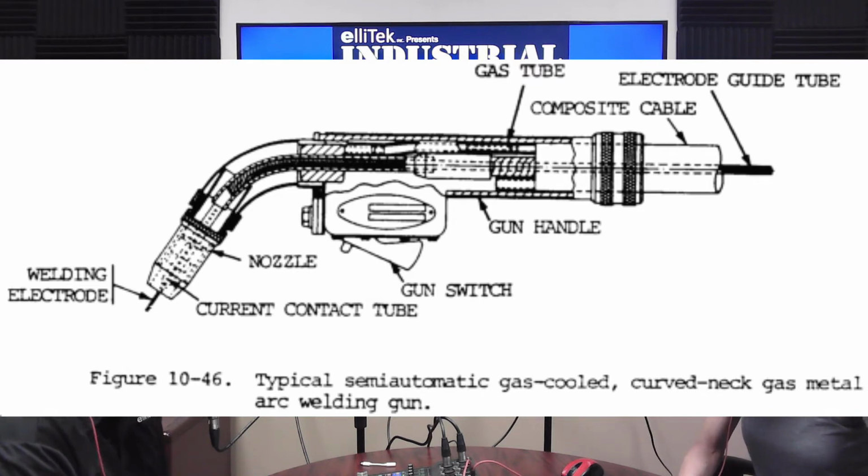And so in MIG welding, which is usually for steel, that's what we were doing, but it can be for aluminum and also for stainless. You just use a different type of gun, but it's really controlling the wire, what we call the wire that's coming out. We're actually charging the wire. It's according to how you're doing it. Sometimes you charge the wire positively and you ground the part. Sometimes you put the charge on the part and ground the wire. But you still have to be one or the other.